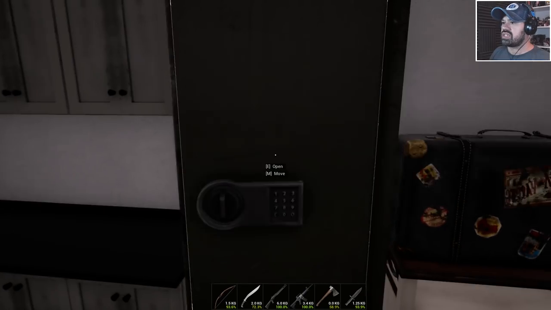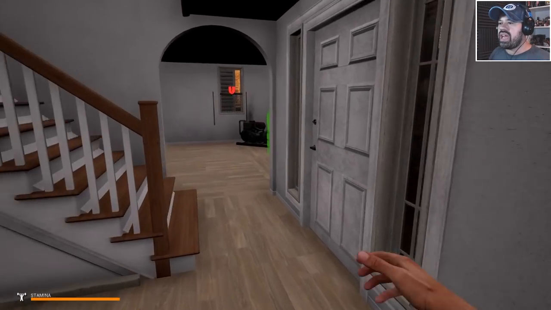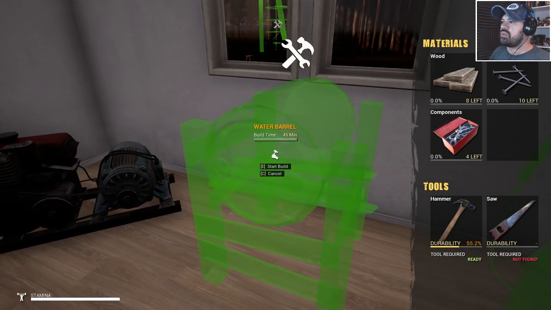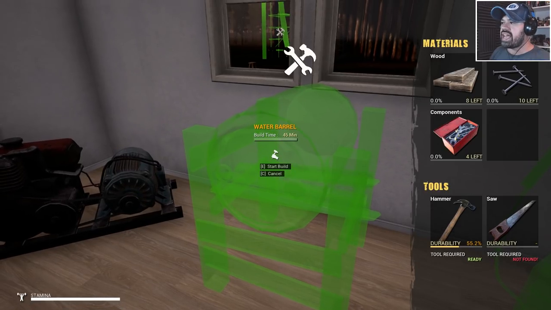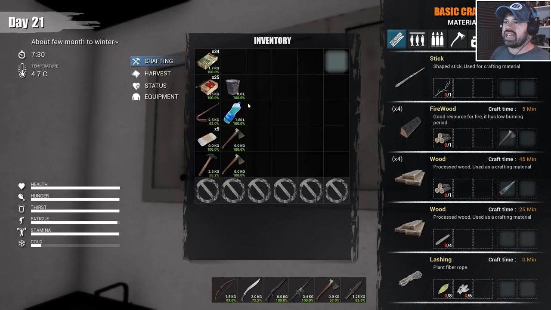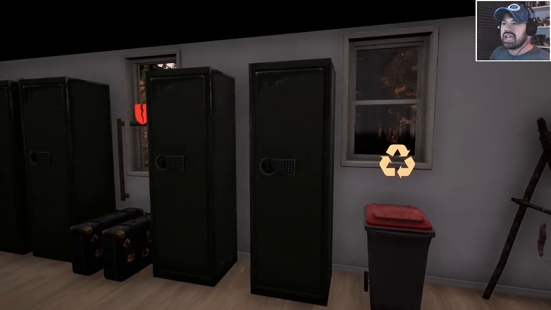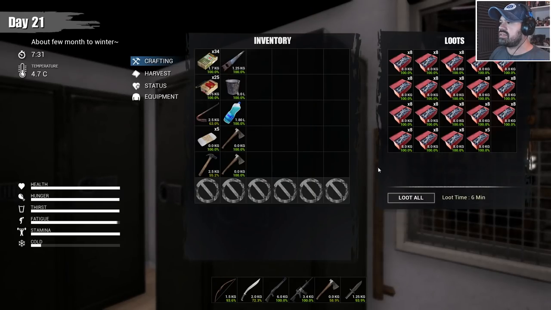Where is our bucket actually? I have no idea. There's our bucket. We might want to bring a bucket. Yes, so we do that. Now, what do we have here? Oh yes, we want to get that built. What do we need? Wood, nails, and components. And we need a saw and a hammer. I think we have already a hammer in here, so all we need is a saw. So let's put a saw in here. Very good. And let's get some components.